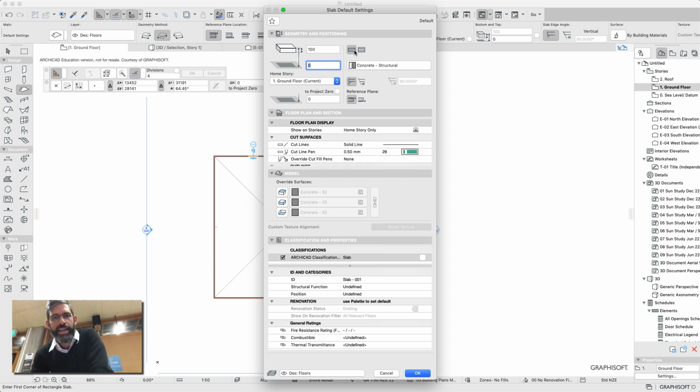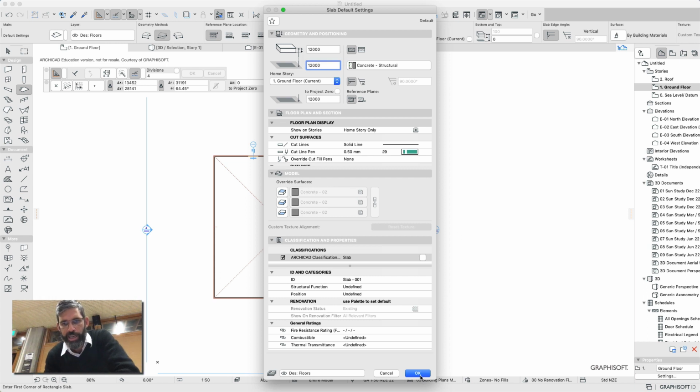Okay, but in our case, we want to do this custom. So we're going to make this slab 12 meters thick, which is 12,000 millimeters. You can change the units, but I'm just sticking with the defaults. The next thing is, that's how thick the slab is, but at the moment it's at 0, so it's going to go down 12 meters, so we want to lift it up 12 meters. Cool. Okay, so basically what I'm doing is saying go at 12 and then go down 12.